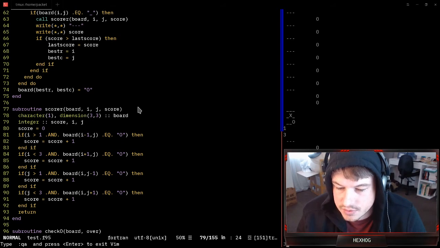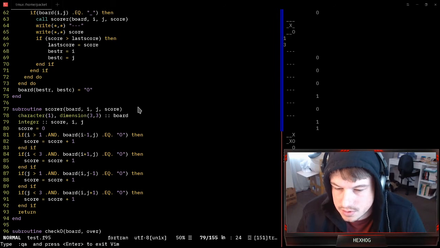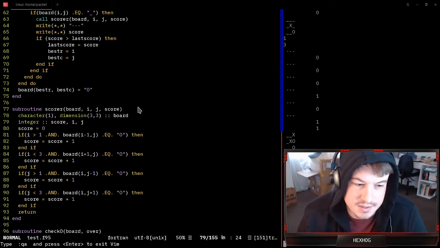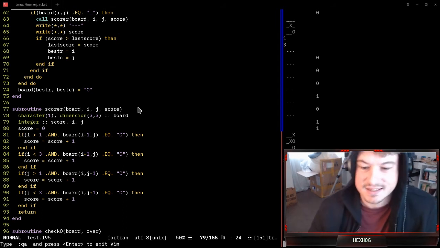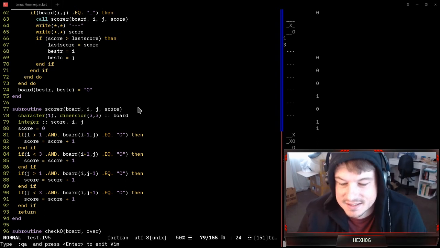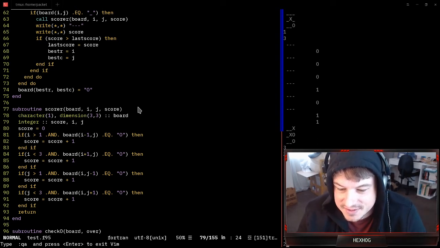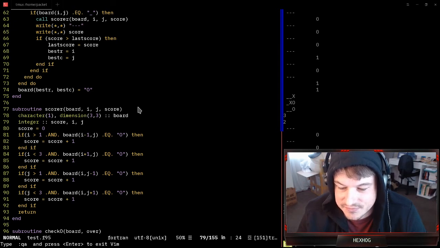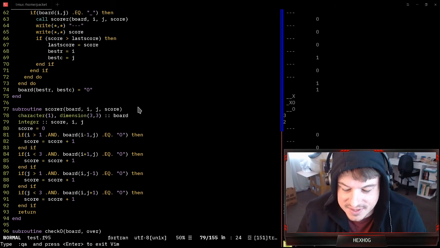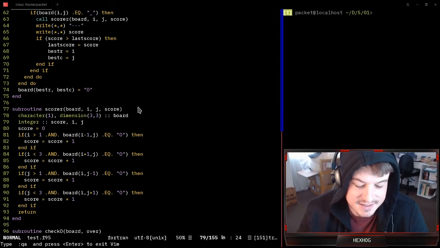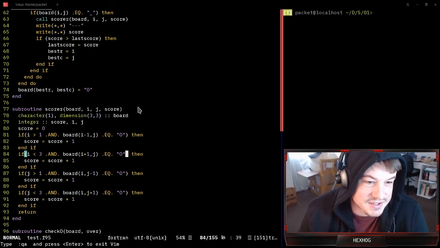If I go 3, 2, it doesn't move anywhere. Because there's nowhere good for it to move. Yep, great. Okay, so it doesn't like it when it gets a score of 0.